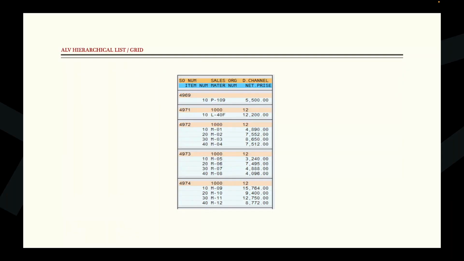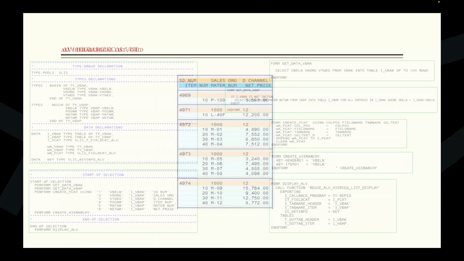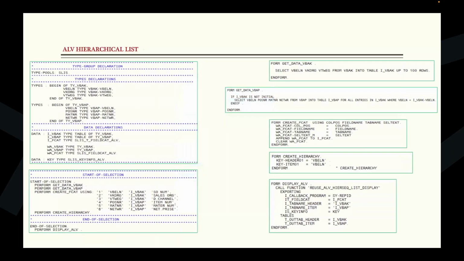So to design a hierarchical report, what is important? Key information. Key is nothing but how the header and the item are connected. That information is required. If it is not possible, then you cannot build a hierarchical report. So that is how we get the understanding. Whenever you read code like the English language, and understand the code like a system: if I go to TYPE-POOLS, I can say we are referring to type group components.